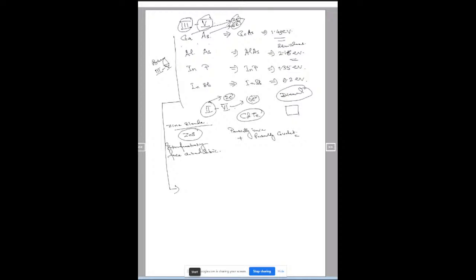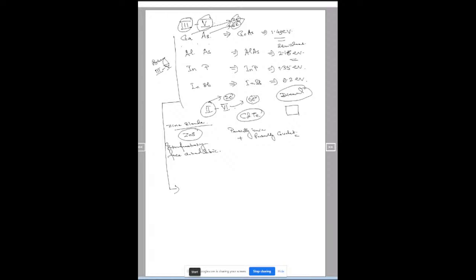Now I can have a material which can exhibit a lot of properties apart from semiconductor properties. Say it will exhibit magnetic properties, it will exhibit piezoelectric property, right? It will exhibit optical properties. So this way I can have a device where all these properties can be utilized to make different kinds of devices using the same materials. So this is a huge kind of flexibility we now have.